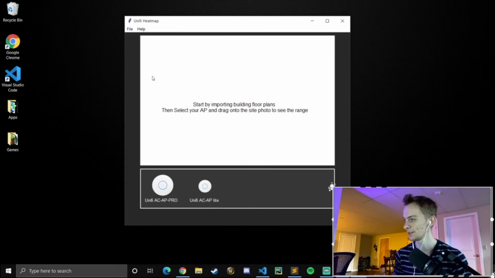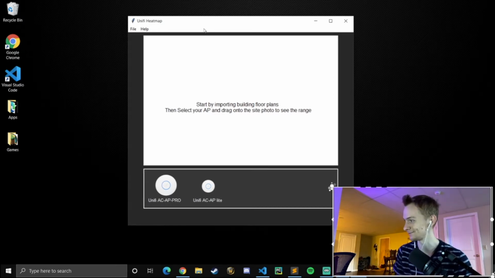of the Wi-Fi. Now, there's something to keep in mind here. It's not scaled yet, which means that if you import a floor plan that's 400 feet by 600 feet, it won't scale the Wi-Fi range properly. So that's something that we'll have to build later together. But this is sort of just a regurgitation of an idea, right? So this is like phase one, super alpha, super beta, idea.